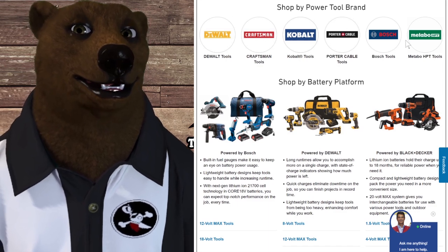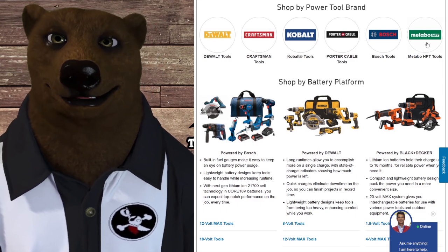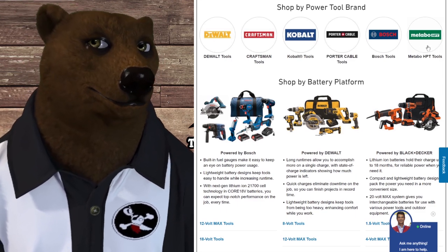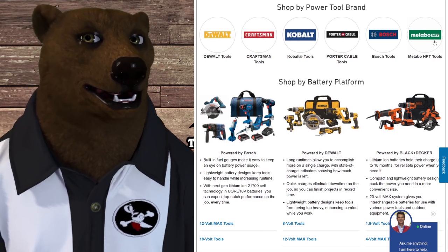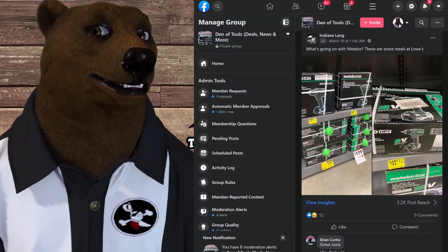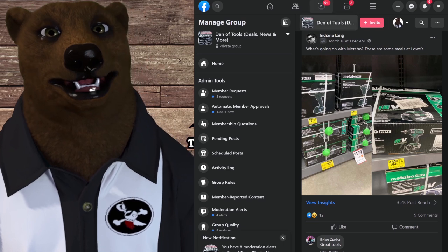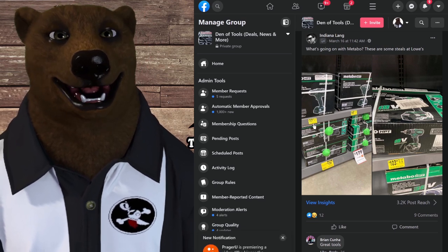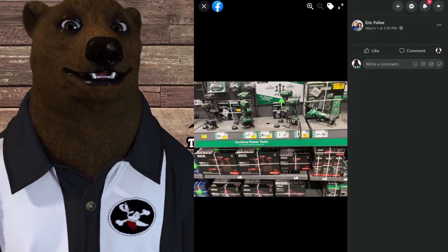Porter Cable, Bosch, Metabo. Since they did the name change, Hitachi's been struggling for some time, and I think after they did the name change, a lot of people didn't realize who it is, and it's been really dropping off in sales for them. Which is why, over on the Den of Tools Facebook group, we've been talking about it and seeing these deals. We see a lot of yellow stickers on Metabo. And you know what else we see? We see them losing shelf space.